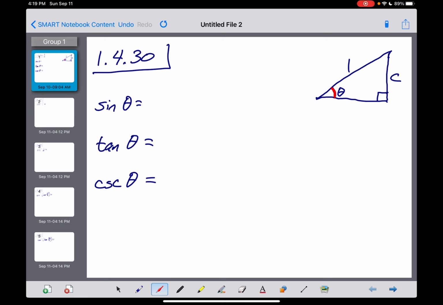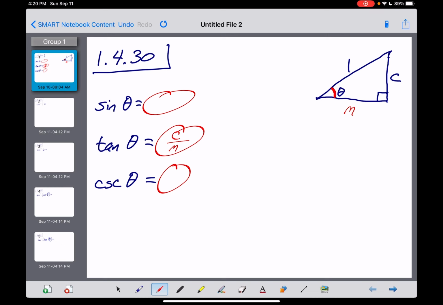One of the things that bothers people about this is the idea that one of the sides of the triangle is missing, and they feel like that needs to be known. So what a lot of people like to do, which you can't, is just randomly make up a new variable, like call this m, and then use that value of m over here in any of your answers. Like, for example, tangent of theta would be c over m, and that would be correct if I was allowed to just make up a new variable.